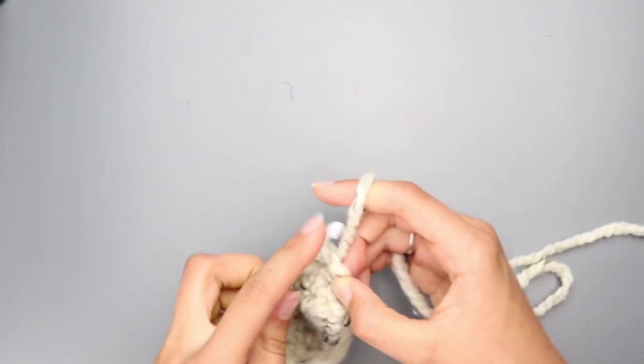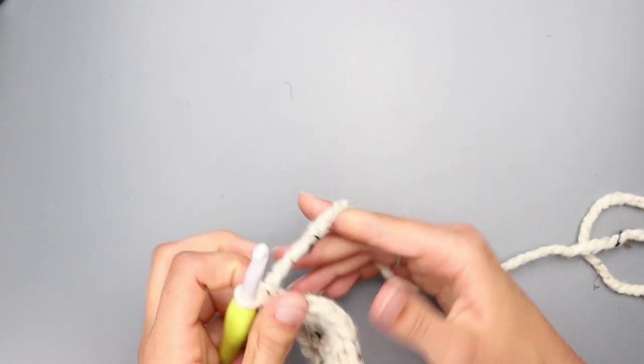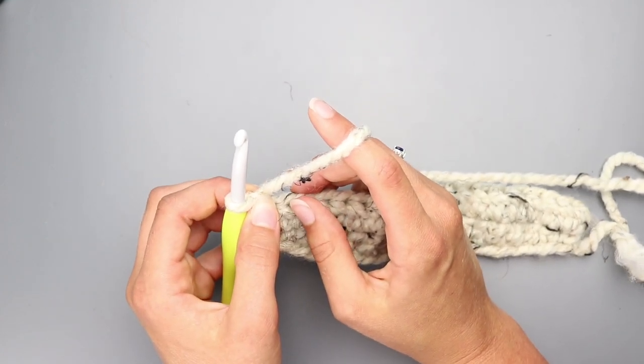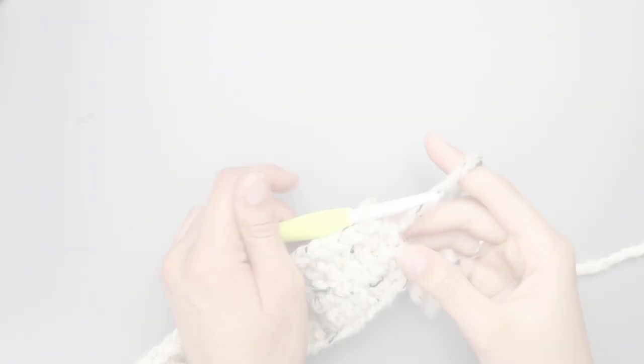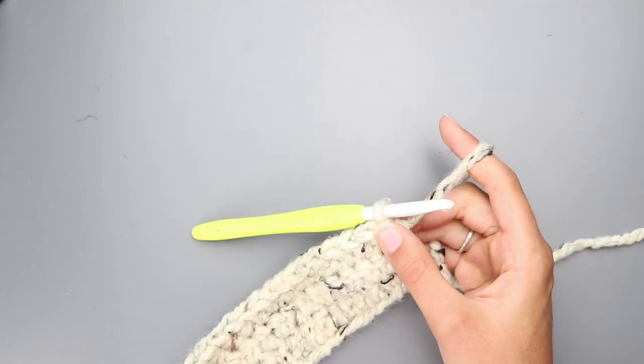And then what you're going to do for row number three is chain one and turn your work. And you are going to half double crochet in each stitch across for row number three. And so I'll meet you back once you're done with row number three. All right, I just finished row number three and you should have 21 stitches.